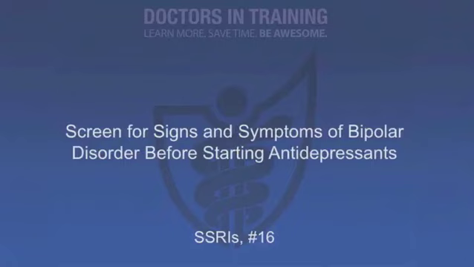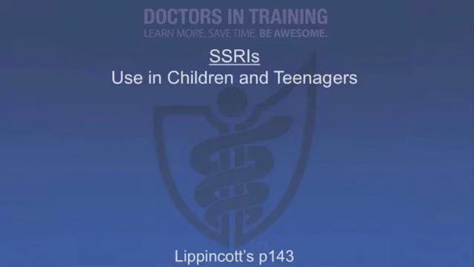Clinicians are advised to screen their patients for signs and symptoms of bipolar disorder before starting antidepressants. Some sources state that it takes an average of 10 years before a bipolar patient is accurately diagnosed as such. They mostly have the diagnosis of depression and are constantly treated with antidepressants and undergo this treatment-emergent mania.